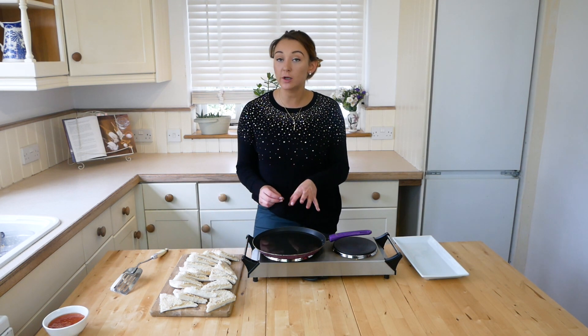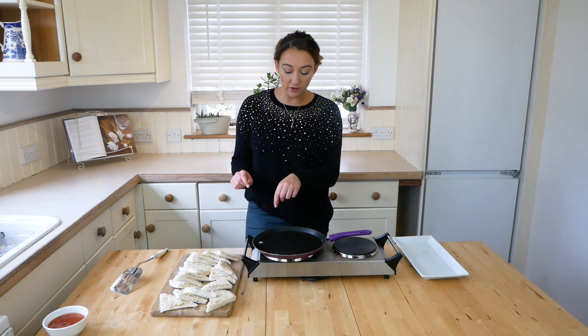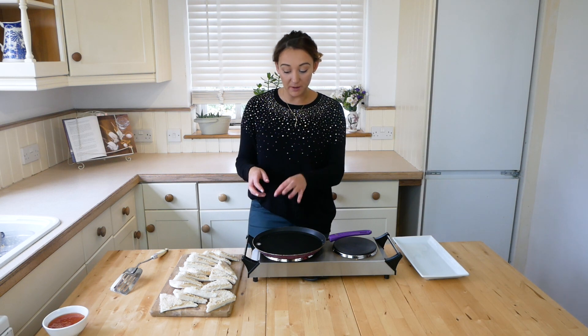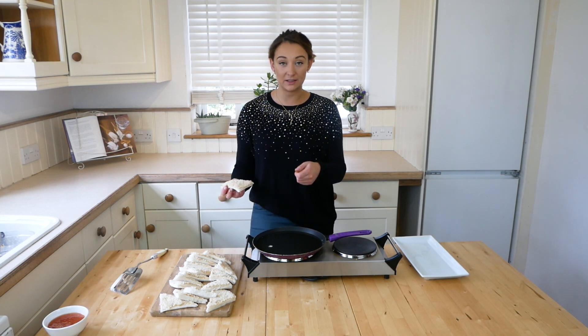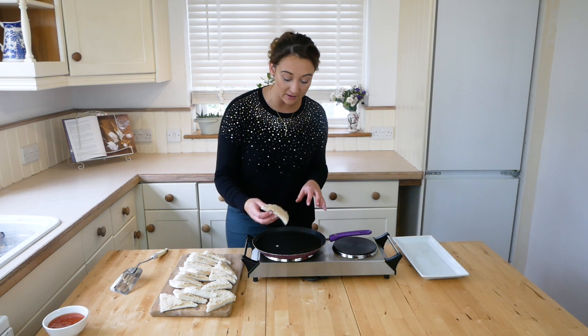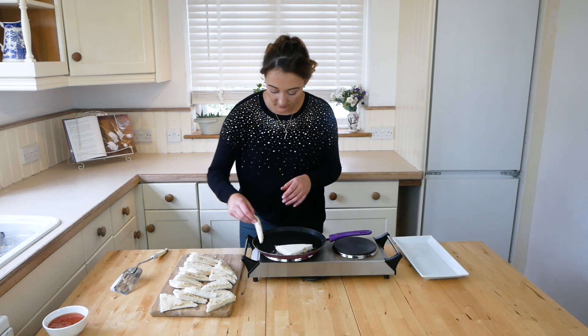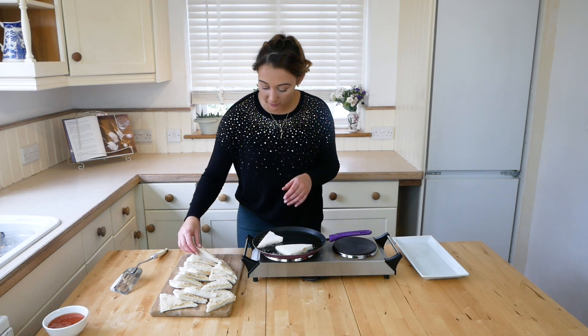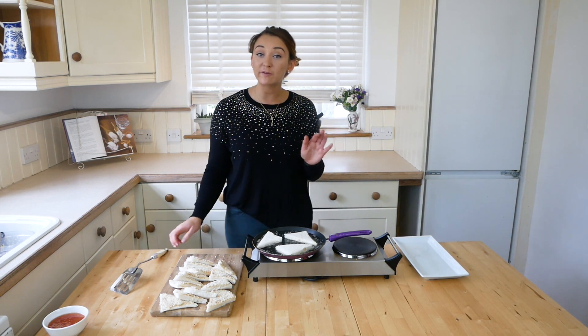It's time to fry them. Heat your oil up nice and high but you don't want it smoking hot. To test the oil, drop in a little piece of breadcrumb — if it springs back with bubbles around it, the oil is hot enough. Don't place loads in the pan at once; roughly three at a time. Put the sesame seed side down first and cook for roughly three minutes, then flip and cook for a further minute.